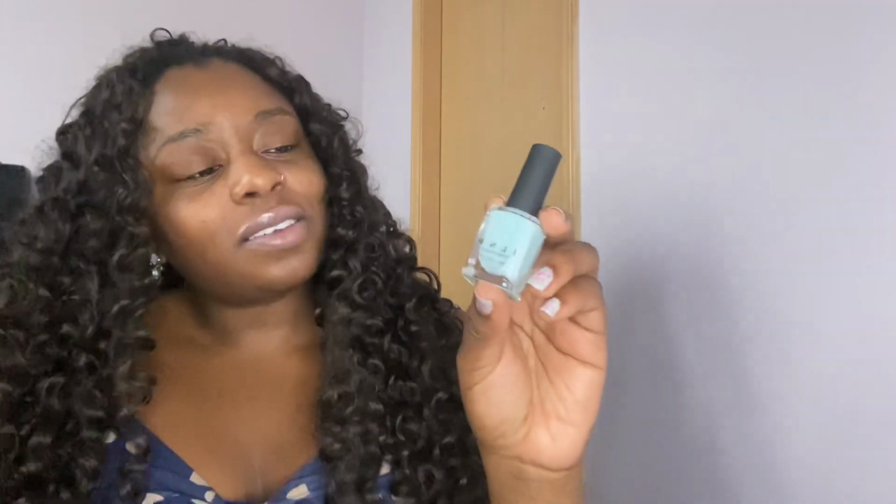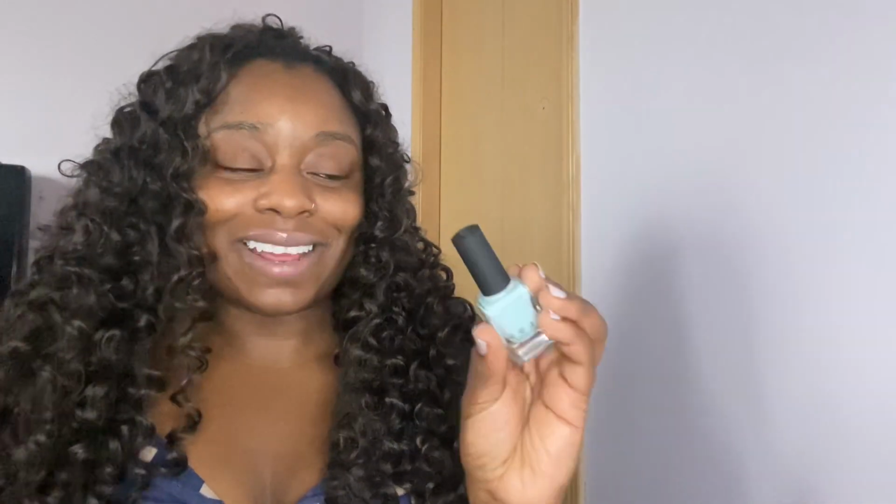So I really love the emerald glass fleck in there. It's not really glass fleck, but it's speckled glitters in there, really, really pretty. And I definitely love this one, and I can't wait to try it for this season. So that was Starling.